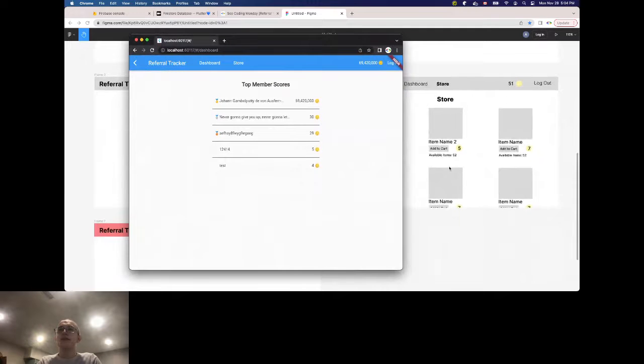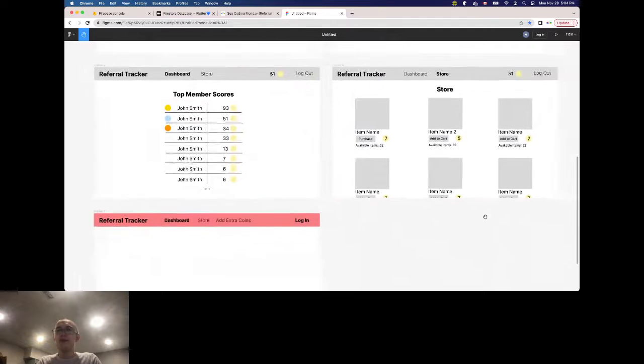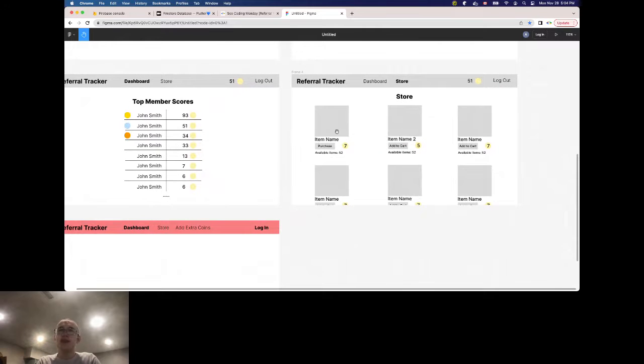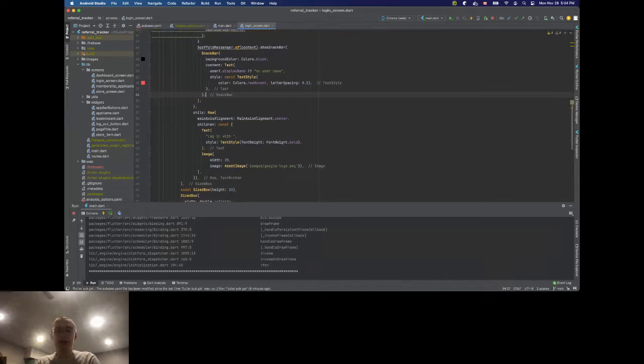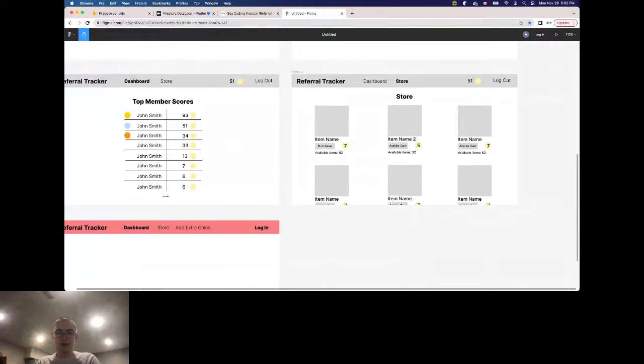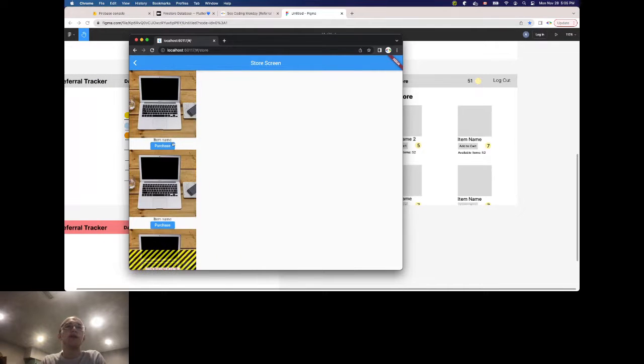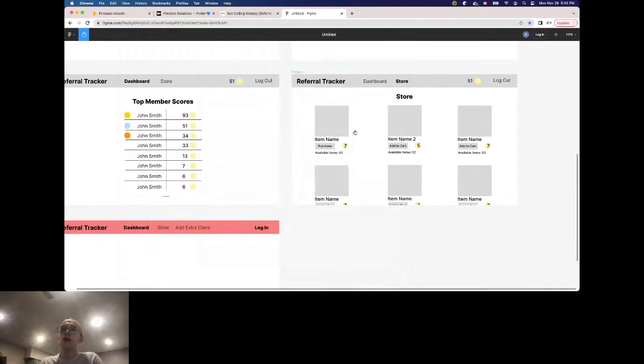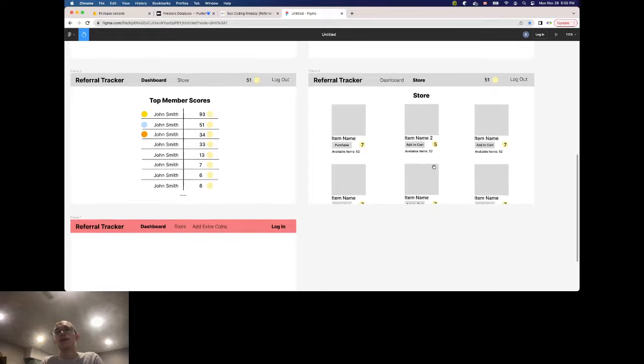If someone wants to work on this store, I guess the biggest challenge with this store screen is to arrange the items in that kind of grid order. I'm not entirely sure how to do that, so it definitely requires some research. This is what we worked on during our last session, I don't recall exactly which one. Each of these pieces is duplicated. Those are our custom components, and you just need to readjust them so they look like this. We just have an image and a button, but you probably want to also include the title, available items, and this thing as well. Stuff like that.